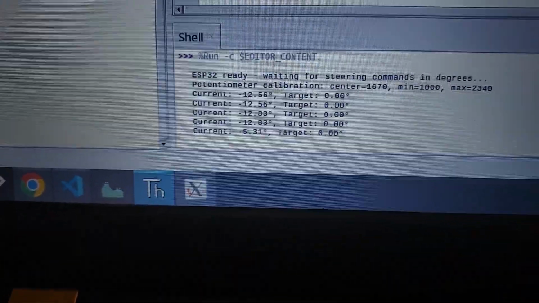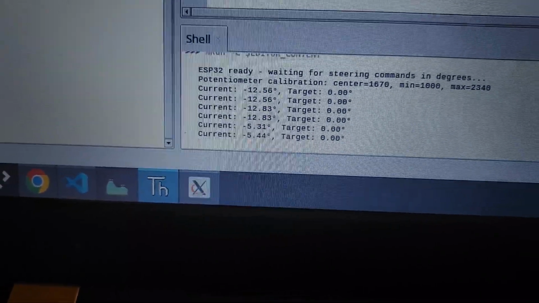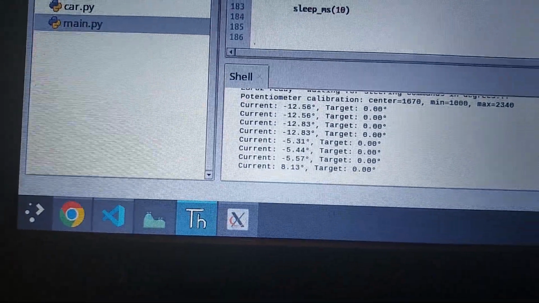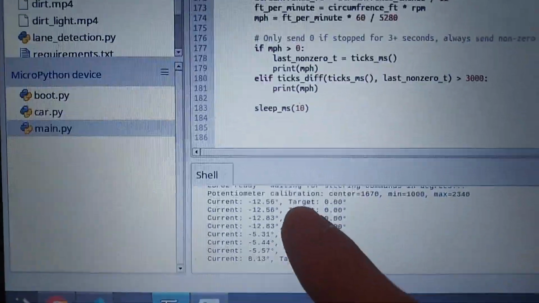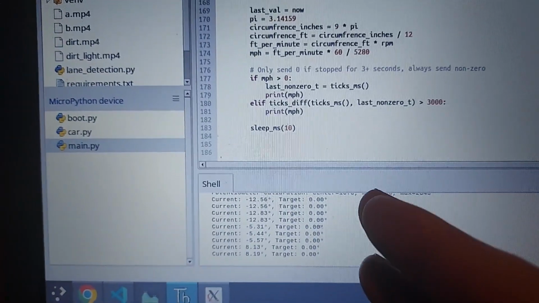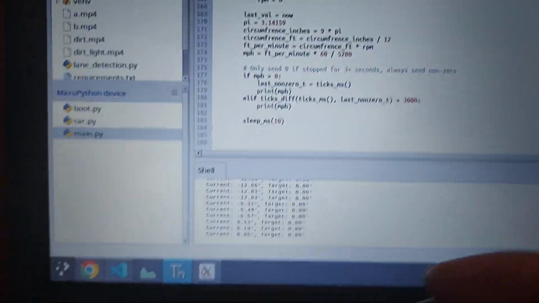Let's see if this changes. Yep, it says negative 5 degrees now. Sweet. It's still a little bit off, but what if I turn it all the way to the right? What's the reading? 8.13 degrees. So it said negative 12 and 8, so it's slightly too much to the left.